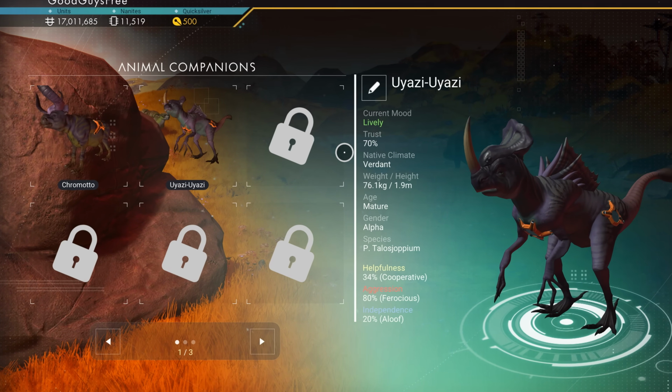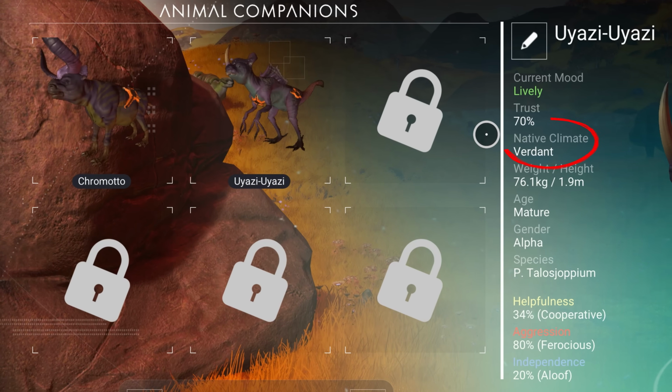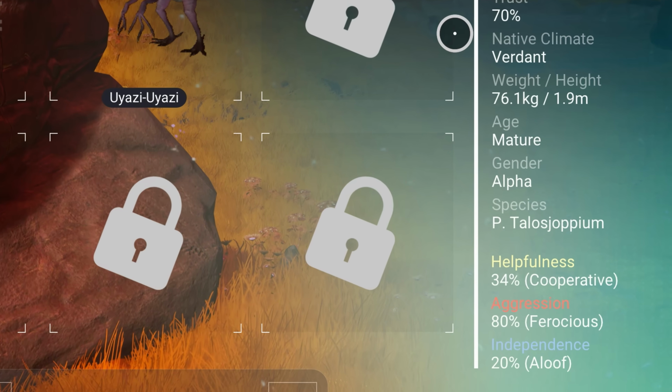The first and foremost thing you need to know is native climate, because this companion will not be able to produce an egg when not in its native climate. The next thing to look at is the height and weight. If you want a bigger or smaller companion, this is the starting point. And then there are the traits.